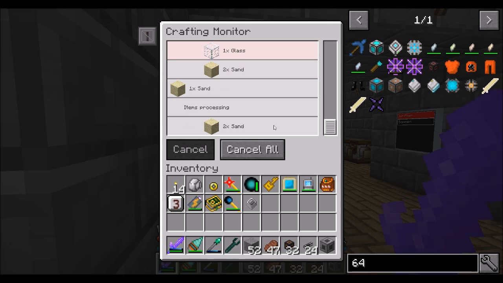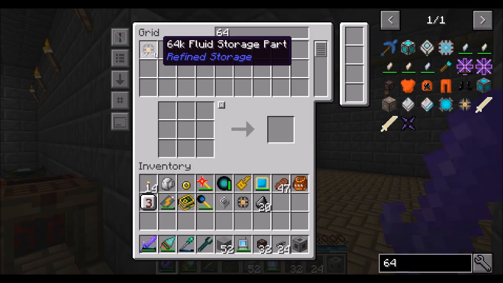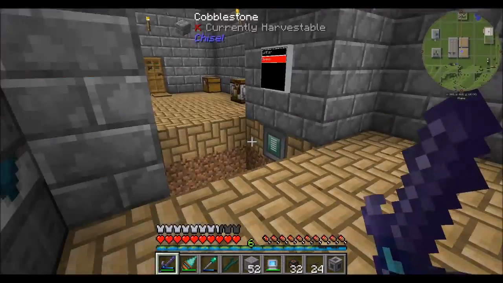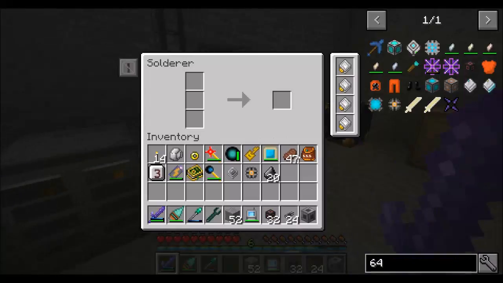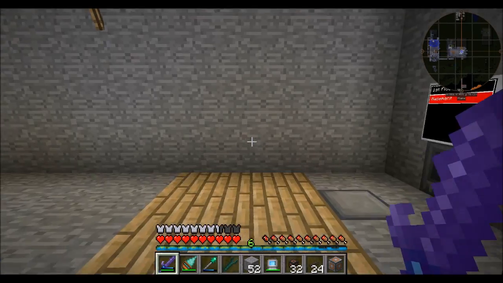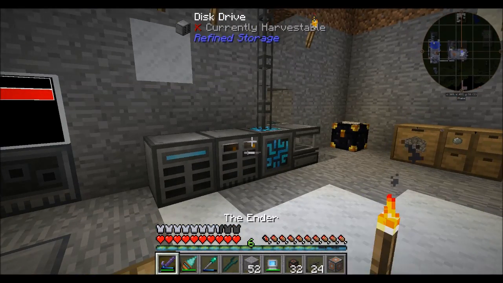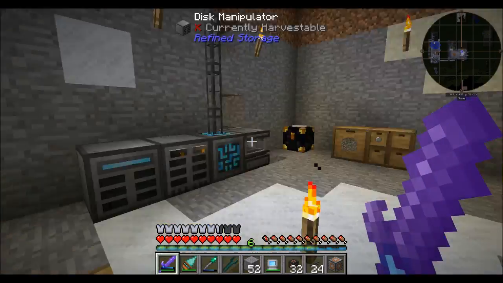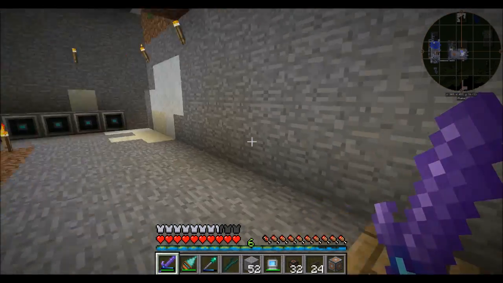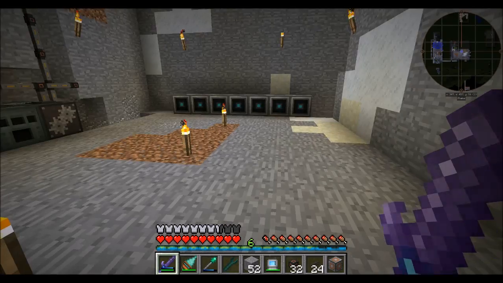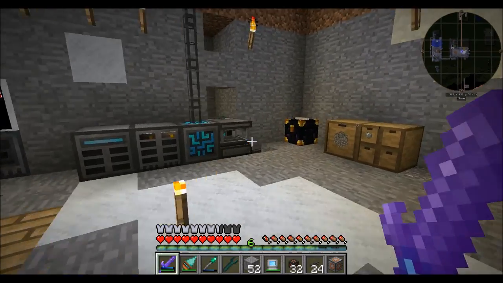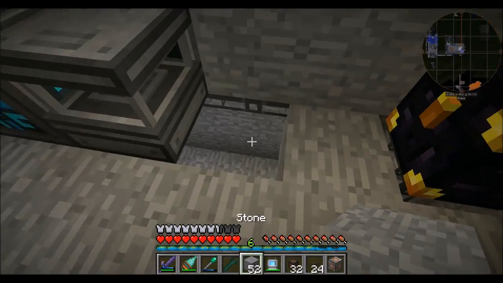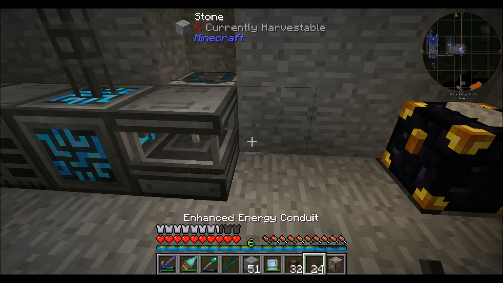Waiting on sand and glass. It's getting there. There we go, 64K refined fluid storage part. So I'm probably not at this point going to teach this to the system, but for now we've got our 64K fluid storage block, right? This can probably sit somewhere down here. I just haven't figured out where yet. Didn't plan this far ahead. For now, we'll probably pop them over here, but we might want to move this later.